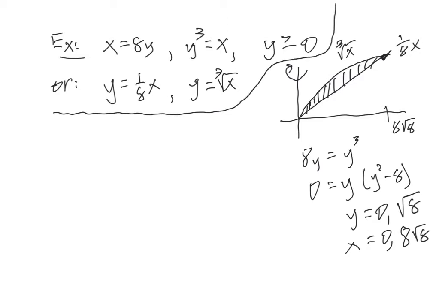differences. So we want to take the region bounded by this line, x equals 8y, this curve, y cubed equals x, for all y's that are bigger than or equal to 0, that is, the region is above the x-axis, and rotate it about the y-axis. I didn't get that written in, although I did show the rotation arrow.